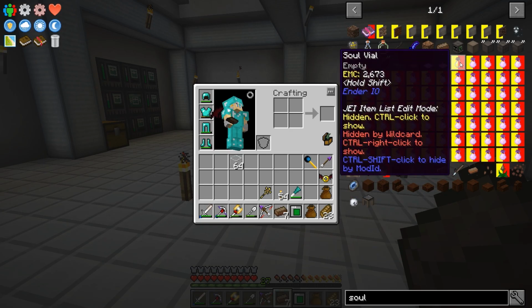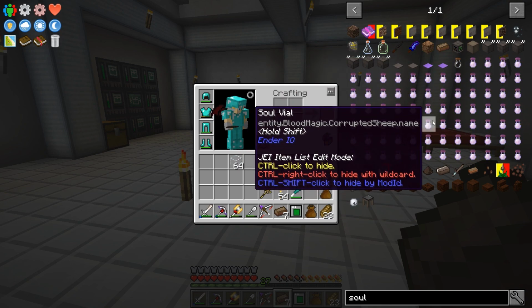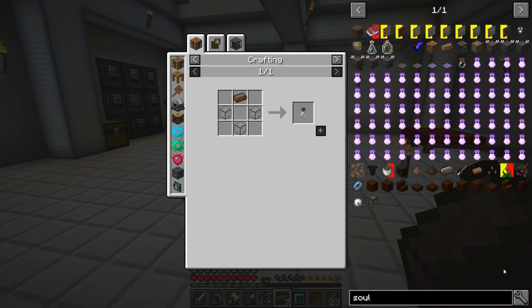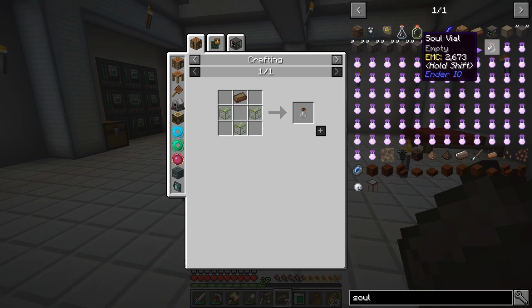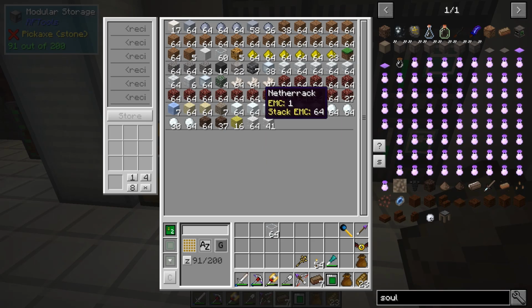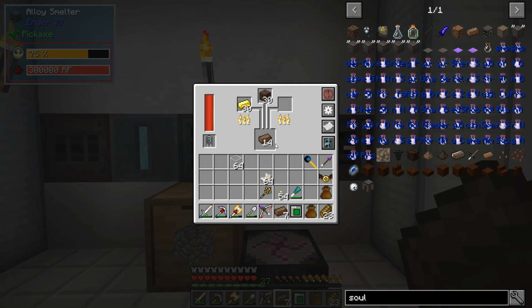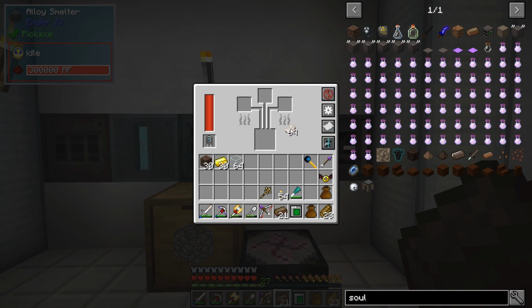Ooh, soul vial. Vial of crossed souls. Aha, Botania. Okay, there we go. I fixed it. We're good. For some reason, it was being funky, but that's okay. All right, so let's grab a bit of quartz. And so what does it look like? I'm so confused, honey. I'll show you in a minute.